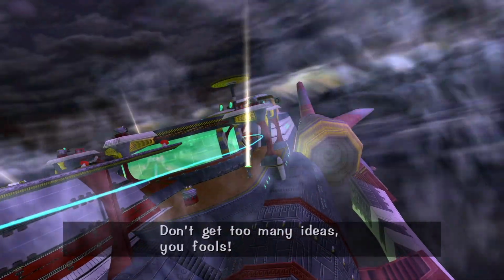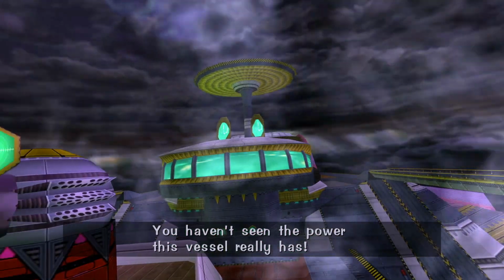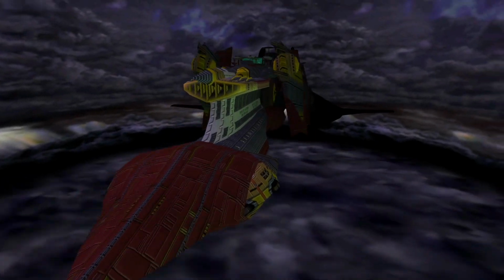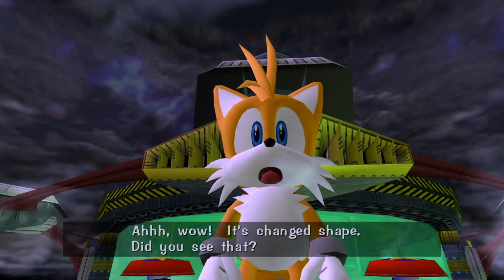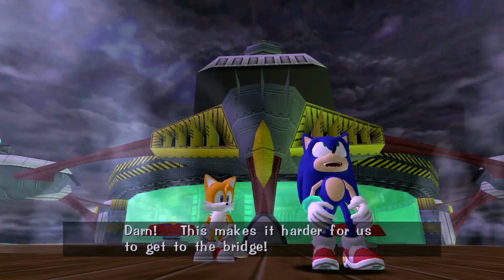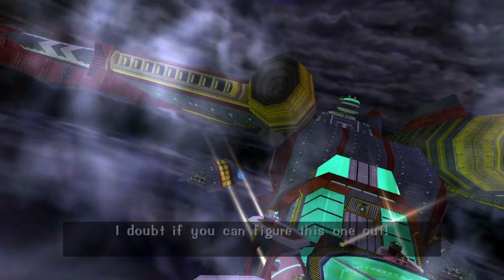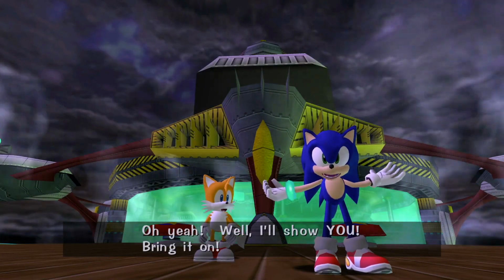Don't get too many ideas, you fools! You haven't seen the power this vessel really has! Get a load of this! Change shape! Did you see that? Darn! This makes it harder for us to get to the bridge! I hate it when he doesn't listen. I bet you weren't expecting this! The only way you can get to me is through the sky deck! Find out if you can figure this one out! Oh yeah? Well, I'll show you! Bring it on!